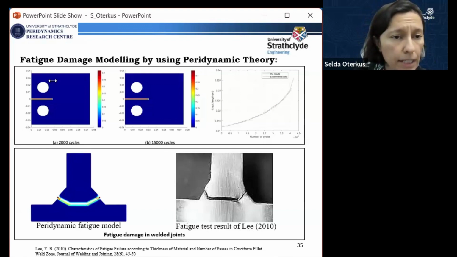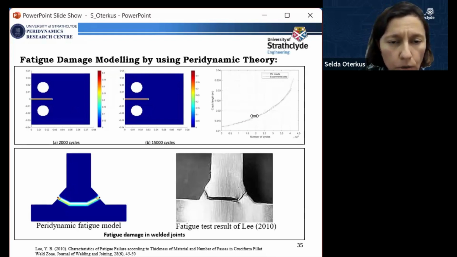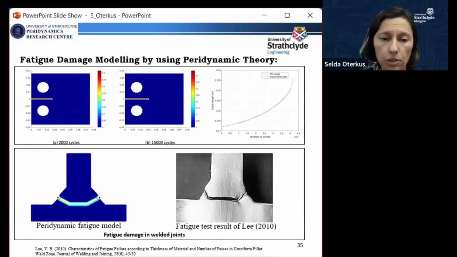And on the top, we also have another exercise where we have a plate with an initial damage. There was another experimental study where they investigated number of cycles versus crack length, and they obtained a plot. We apply the same loading to our plate, and as you can see, the curves are on top of each other. So we can obtain much more accurate information. Not just lifetime, we can also have an idea how the cracks propagate and how they affect our overall structural integrity by using the peridynamic methodology.